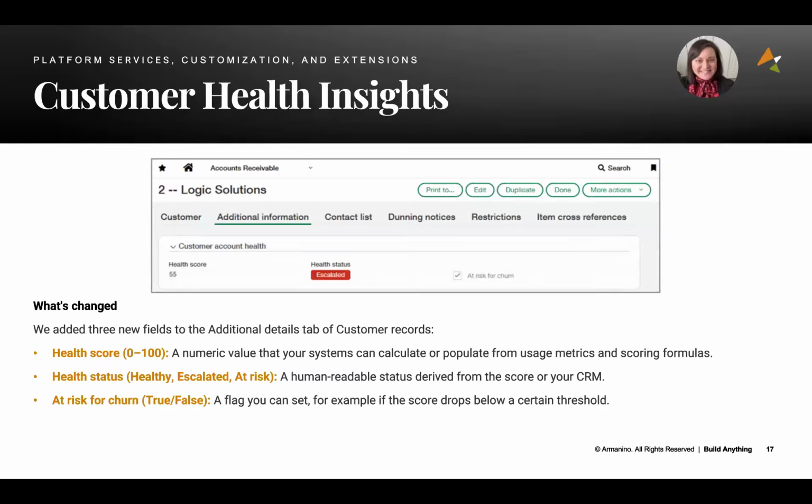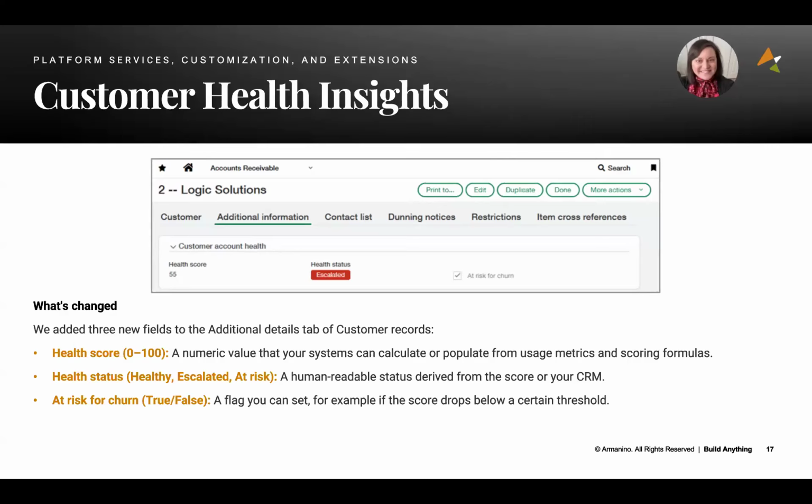The customer health insights, I think, has something to show us there. There is some new logic that's been infused into the customer records through the accounts receivable module, giving scoring measurements for the clients, funders, or donors that you have set up in your Sage Intacct environment.